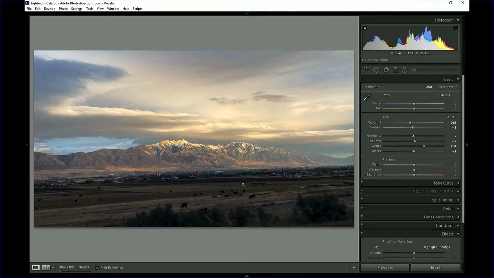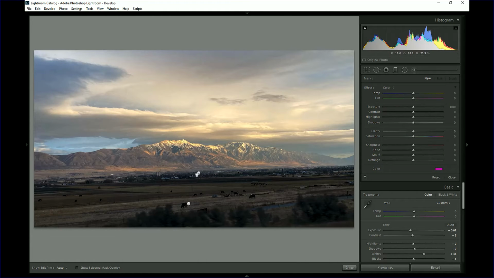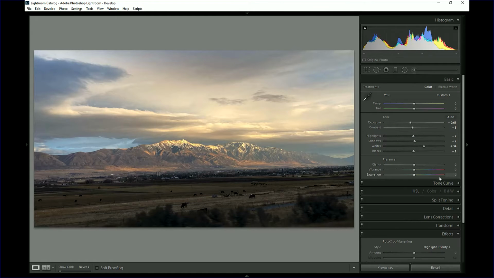So let's see. You know what else I'm going to do on this foreground? The foreground is blue because, of course, shade is always blue. So I'm going to look at bringing up the color temperature a little bit. Now see, that's too much. That's weird brown stuff. I want it to be mostly blue, but bring it up just a little. Let's do that for now. Okay.